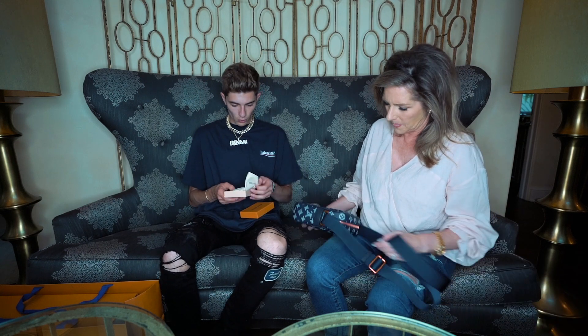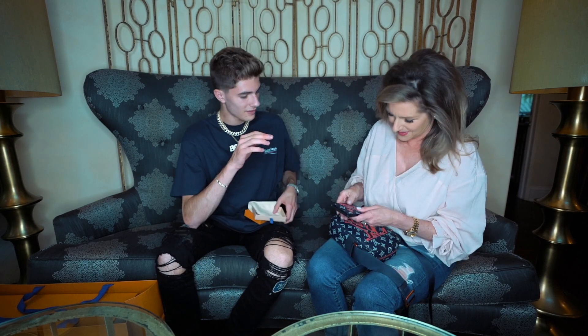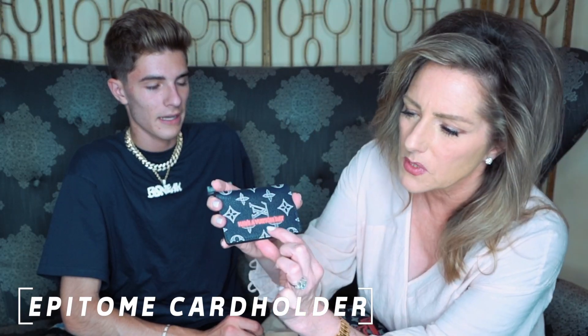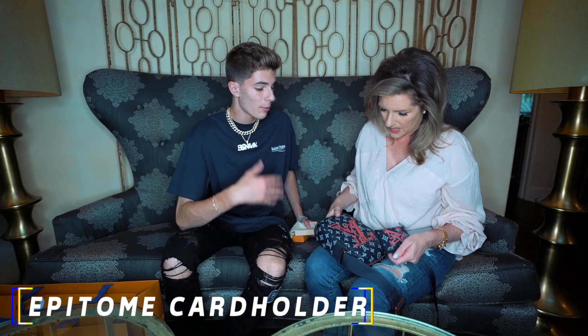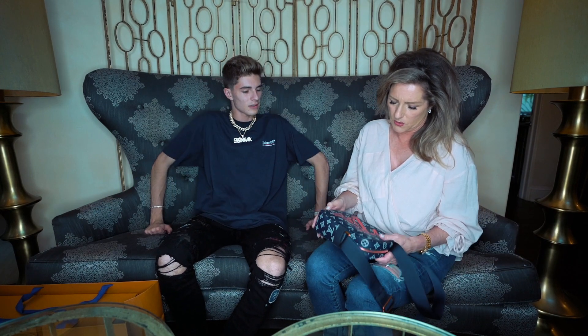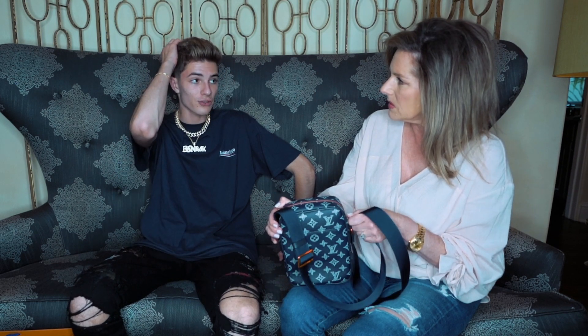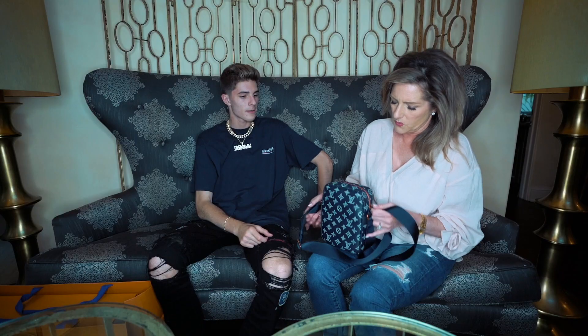They released this whole collection, and I actually have a card holder too, which I've got to see if you guys get enough likes for me to give away. This sold out really fast. It has 'Have a Vuitton day' on it, and this is upside down — the Louis Vuitton thing. Yeah, which is one thing I don't like. That's kind of odd. Pretty much this sold out really fast because it was rumored to be the last collection from the Kim Jones design. Oh, that's right — so it was like his farewell collection.